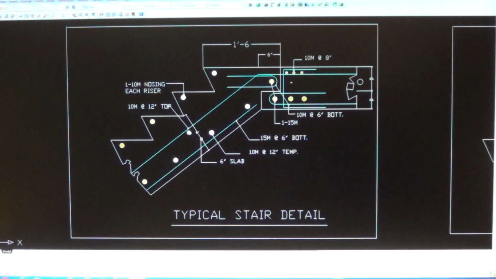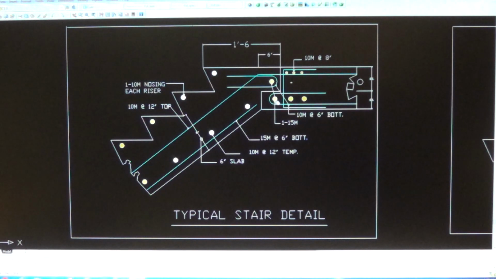And then here's the joint between the landing and these stairs. You have to provide these two bars here. These are the most important bars. This is a 15 millimeter bar. This is not a shrinkage bar.